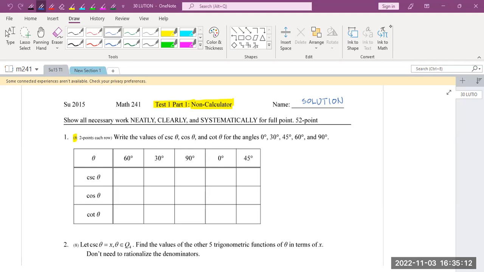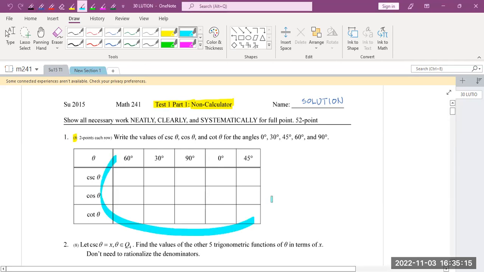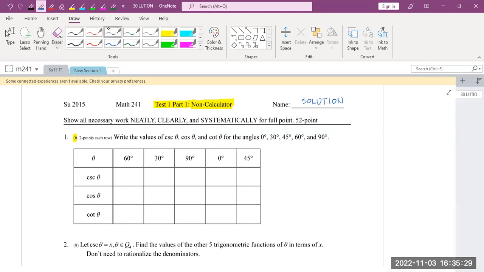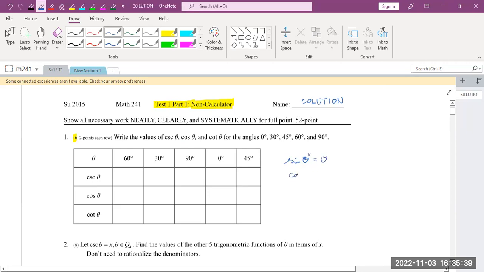And even though you can answer all of this correctly, you should not be happy if you answer them correctly in 20 minutes, for example. That's way too long. Now let's see. We have cosecant, cosine, and cotangent of these angles to work with. Let's start with 0 degrees. Sine 0 degrees is 0, right? Cosine 0 degrees is 1. So tangent 0 degrees is 0.